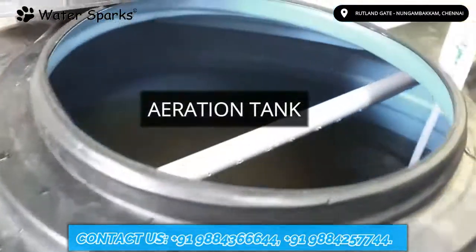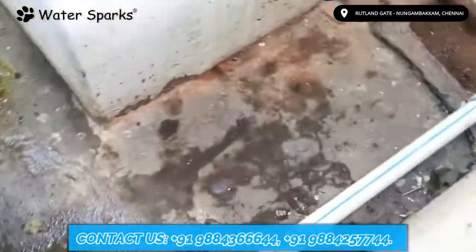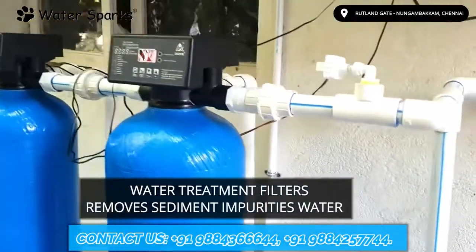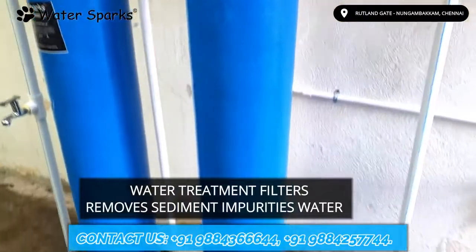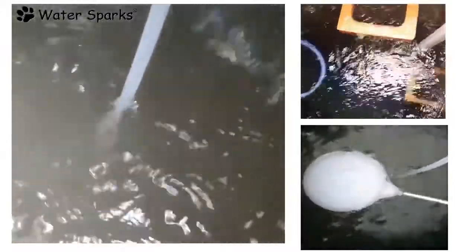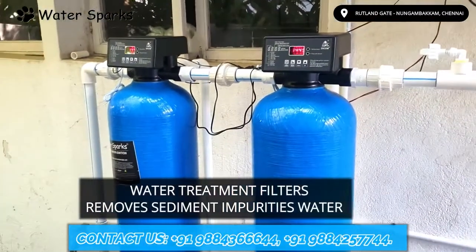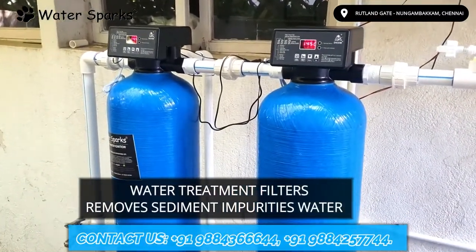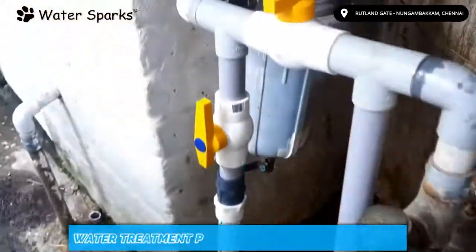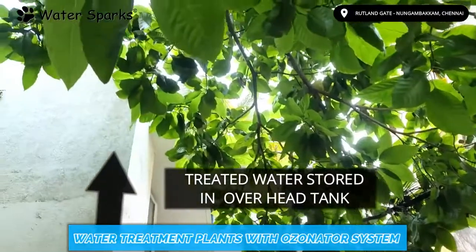We can see that the water collected in the aeration tank is grey in colour. We take the line half a foot above the aeration tank, and the water is pumped through a new half HP motor into the water treatment system. Before entering the water treatment system, the ozonation process occurs in the aeration tank itself, which helps kill the bacteria present in the water. These two water filters remove the settled sediments in the aeration tank. After the ozonation process, the pure water is released to the output line, which connects back to the existing input line for the aeration process, and then leads the treated water to the overhead tank.